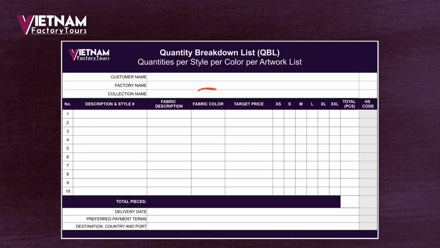And it just means that it's going to be a relatively easy order compared to if you have 5 styles and 5 different fabrics, right? The next column is fabric color. Let's say you're doing 1 t-shirt, or let's say you're doing 5 t-shirts, 1 type of fabric, but 20 colors.